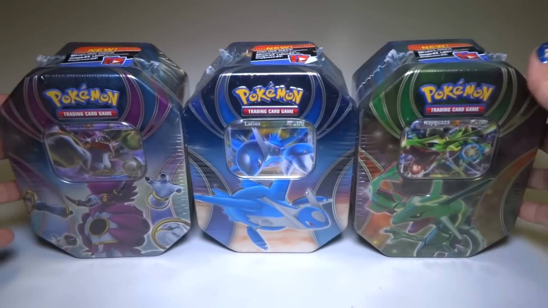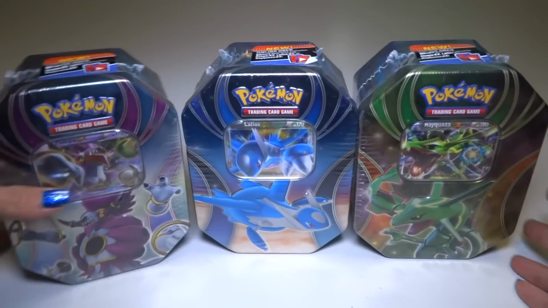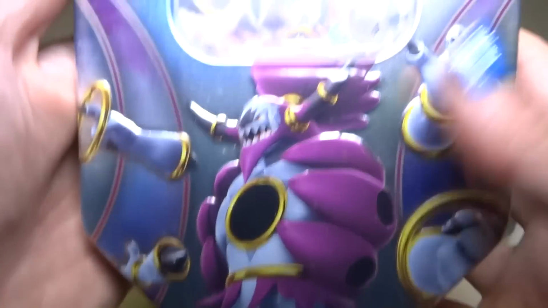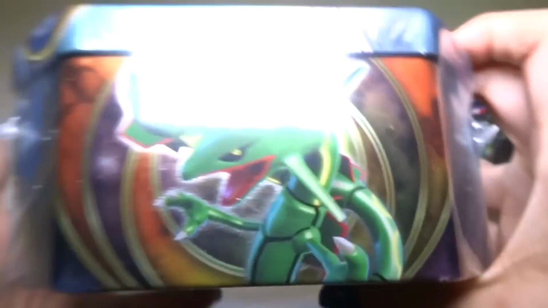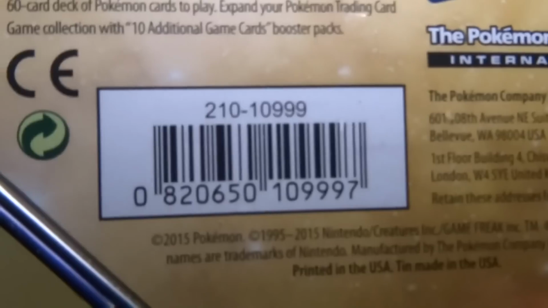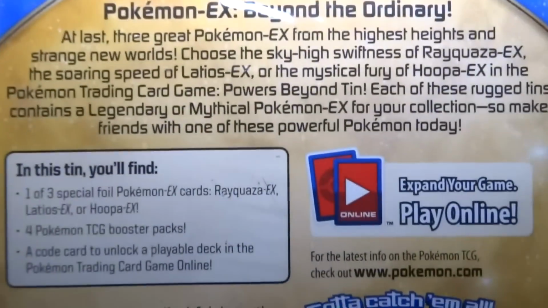Hey everyone, today I'm going to open three Pokemon tins. We have a Hoopa EX tin right here, which is pretty cool. I think I'll open this one first. And if you want to see the back, it looks like that.